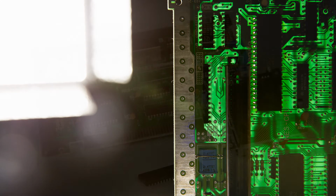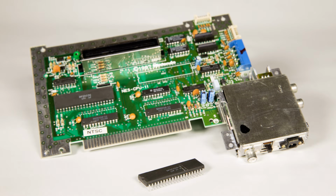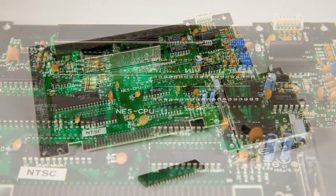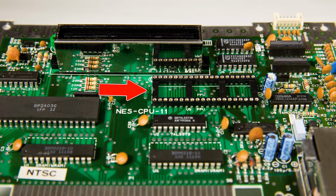After a lot of time and effort, I finally got it out of there, albeit with a battle scar from a pair of pliers. You can see where it used to reside on the motherboard here. The next step is to solder in the socket provided with the kit, so I went ahead and did that here.